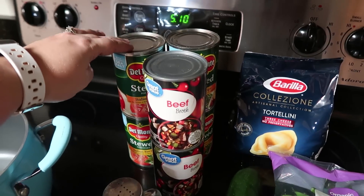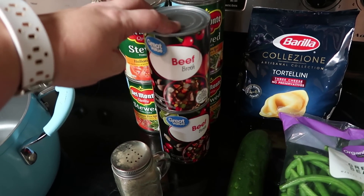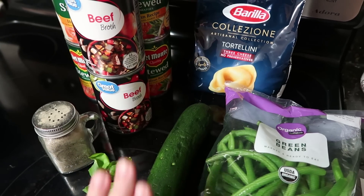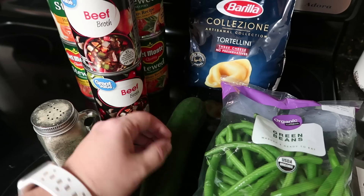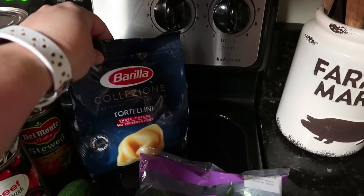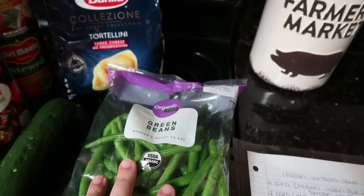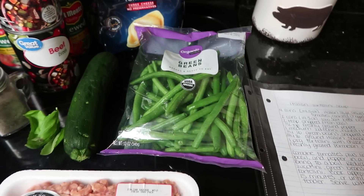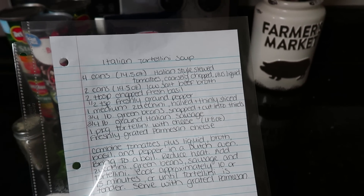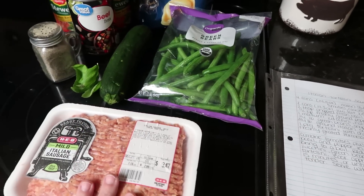So here is everything you're going to need for the second soup. I have four cans of Italian-recipe stewed tomatoes — I'm going to chop the tomatoes, not leave them whole — two cans of beef broth, pepper to taste, some basil that I'm going to cut up, one zucchini that I'm going to halve and then thinly slice, a whole 12-ounce package of cheese tortellini — you can use whatever tortellini you want — a 12-ounce bag of green beans that I'm going to cut into halves or thirds for bite-size pieces, and a whole pound of Italian sausage. The original recipe calls for three-quarter pound of each, but I just use the whole bag and the whole pound.